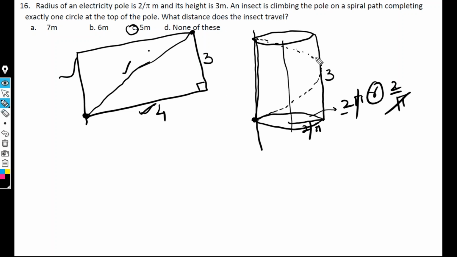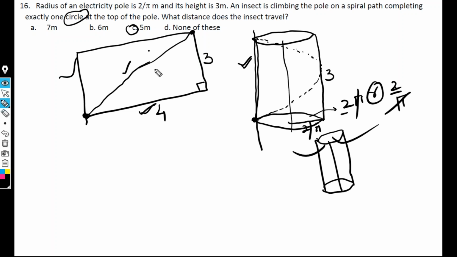Yes, it is a sort of completing one round. So this circle here represents one round. Shivani, it's more about visualizing, right? Here I'm saying if there is any cylindrical object like this, and you cut it, let's say this cylindrical object is hollow, so there is nothing in it. Whenever you cut it from wherever you wish and you open it, the result is always a rectangle.